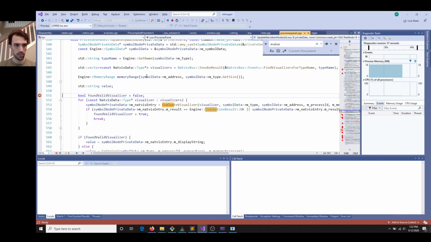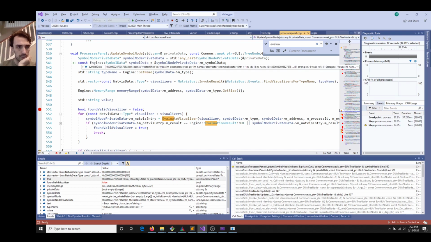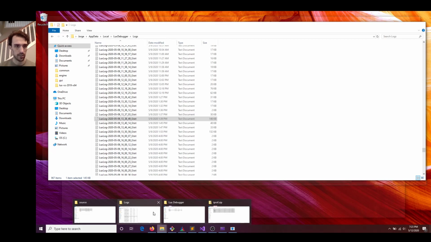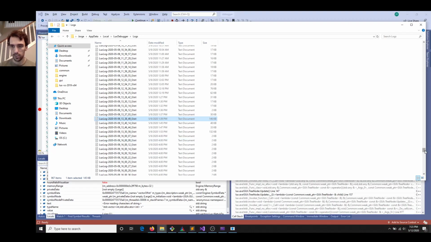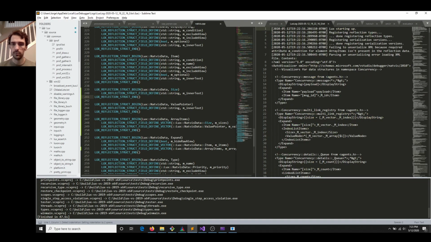Let's try that again. Why was evaluate visualizer never called? I have 0 visualizers available. There was probably a parsing error that I have to work out. Let's look at the logs. Okay. Parsing. Here we go.